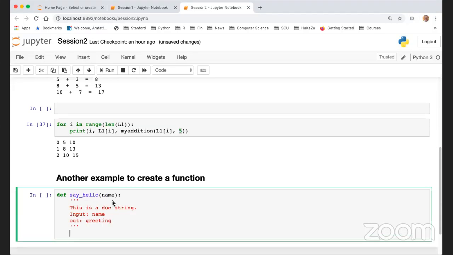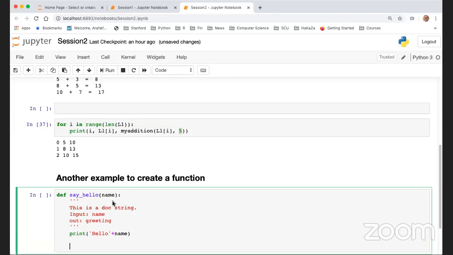All right, that's only the doc string, but what does this function do? You could say print inside. There's no output here, but it just prints on the screen hello and probably the name, or actually print hello plus name, assuming that hello is a string and the name is a string.